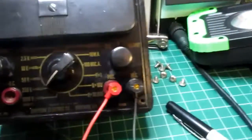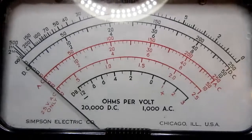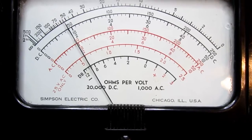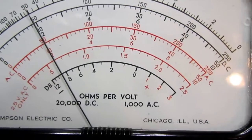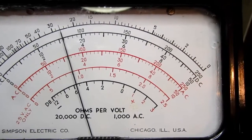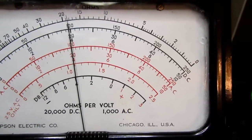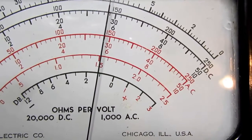And we are in the 250 volt range AC, so we're using this red scale here. So 100 volts would be here, 50 volts would be here. Let's crank the Variac up. That's about 50 volts on the Variac, and it's reading just about exactly 50 volts on here. Let's go up to 100 volts, and right again, just about exactly on 100 volts, and the Variac will go up to 140 volts, and that's just about exactly where it is.